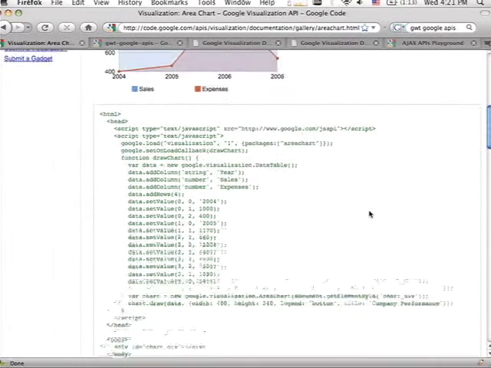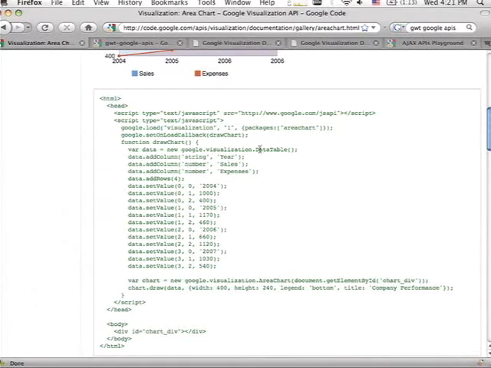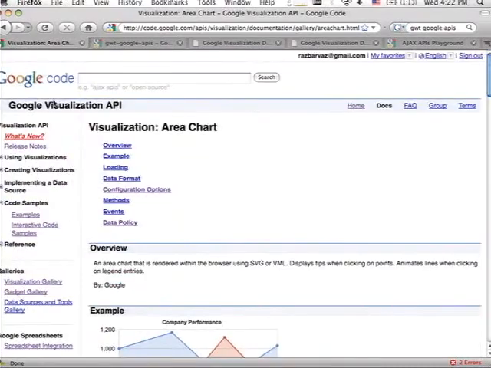The code, as you can see it here, is much the same. We bring up the loader of the JavaScript APIs. We load, in this case, not the motion chart, but the area chart. We create the data table object, we populate it with data, and we create a new chart and draw it with the data. And here, in addition to the width and height, I also specify that the legend is at the bottom and the title is whatever. But it's quite the same as you saw before. So this is how it works in JavaScript.